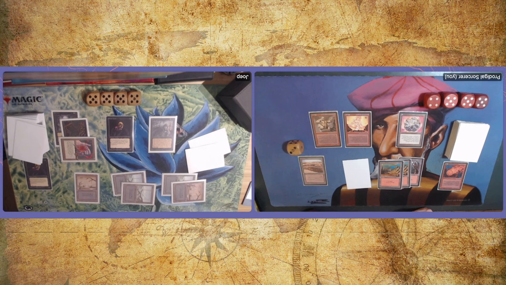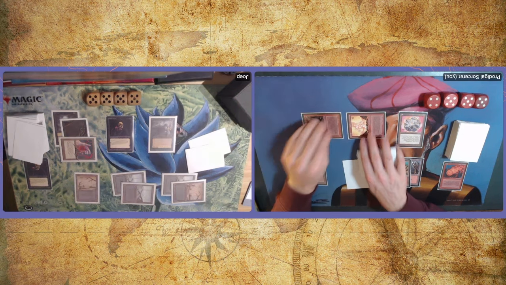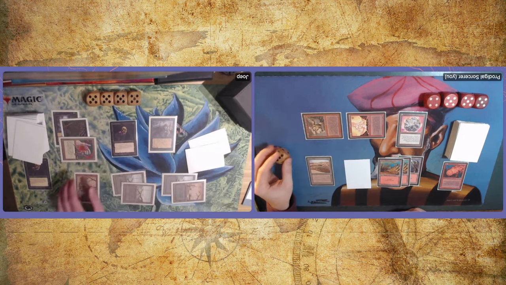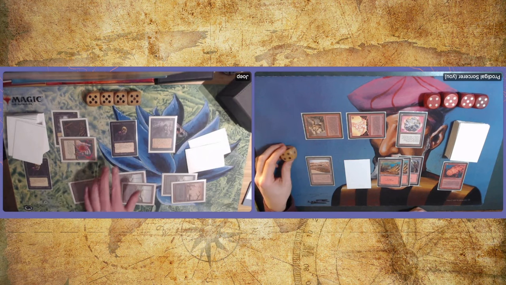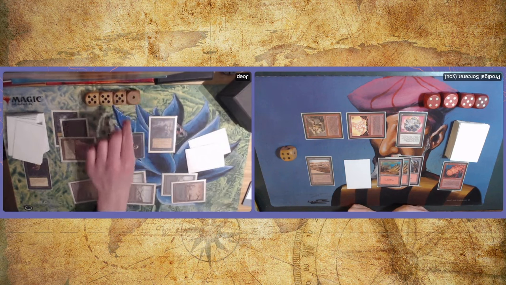So 3 cards in hand, a little bit in the tank here, trying to figure out what to do. Attacking here with my 4/5 and my 5/4. Let's see what Joep's going to do. Probably just going to block one, regenerate, and then take four from the Earth Elemental. Exactly. He's going to drop to 16.